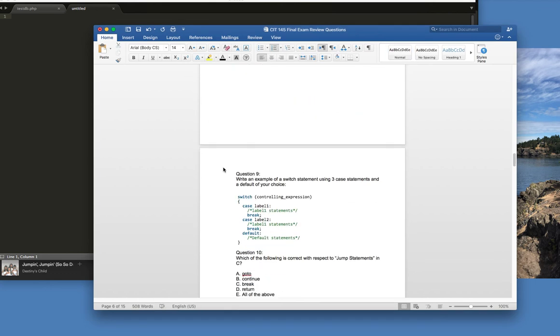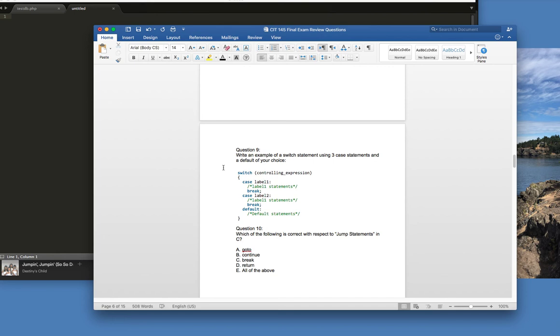All right, question number 9. Write an example of a switch statement using 3 case statements and a default. Well, that's the answer. I was going to write it out, but that's actually what I'm looking for. You don't have to.